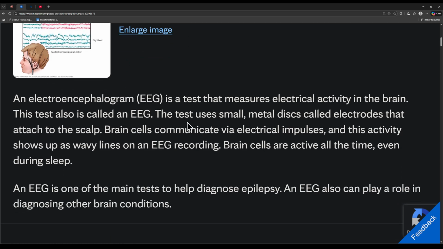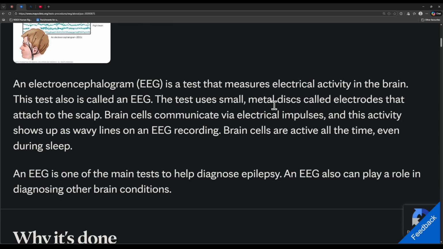EEGs are electroencephalograms, a test to measure electrical activity. Yes, I know that, but I want to send electrical activity to the brain. I don't want to measure. I want to send it. So if I send my message into the brain, what would the activity mean? So we can define the shape of your consciousness.